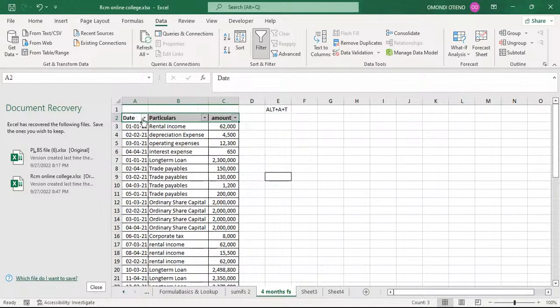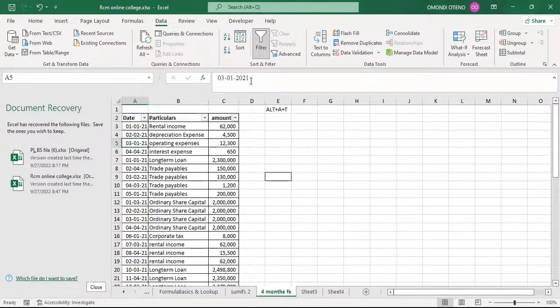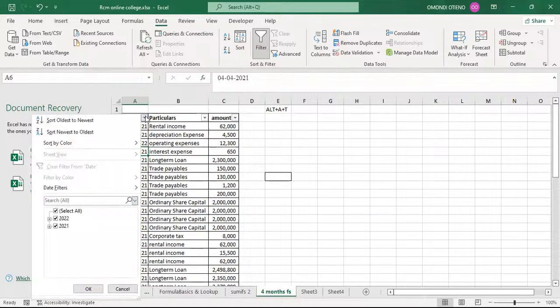So having inserted the filters, just come here and you'll be able to see all the months reflected there. And you're also even shown the year. So in this data here, we only have 1 year, which is 2021. If I decide to change this one here to 2022, then this is what will happen. It is now not showing me the months, but instead I'm only being shown the years. So that is the challenge of using this method 1. If we bring in different years, then we are only being shown the years, but not the months. And therefore, it will not work for you if you want the months.